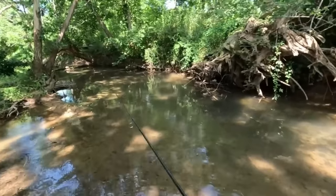I couldn't really get that bass to respond to it, but I threw back down where these sunfish were. Fat little redbreast, dude, he was very fat. He couldn't resist it. I'll just roll in the little Creek Hopper really slow, and he just came up and took his time. That's what's fun, to watch them, especially in this clear water, you get to watch them react to the lure. So I'll throw the lure in there, and they come swarming up to it. They stop, they look at it, then they peck it, and sometimes they just hammer right away.